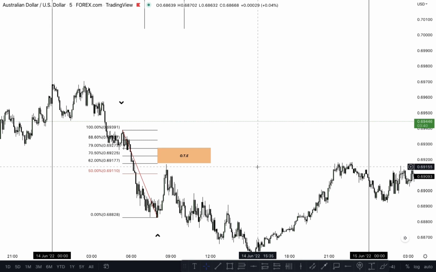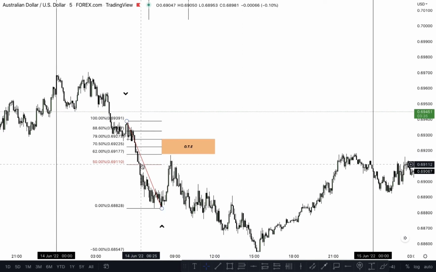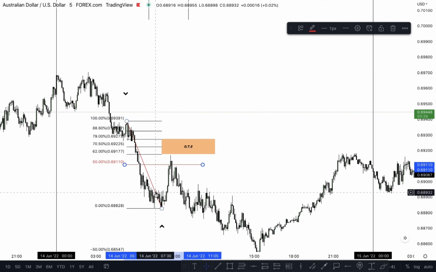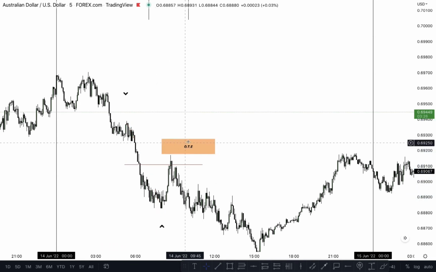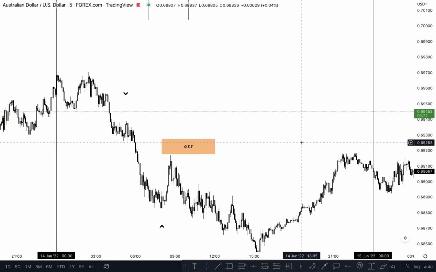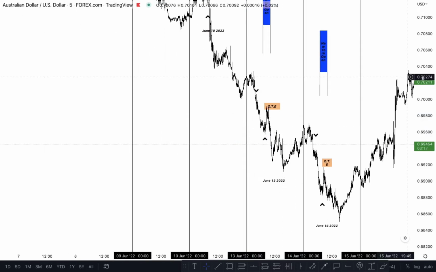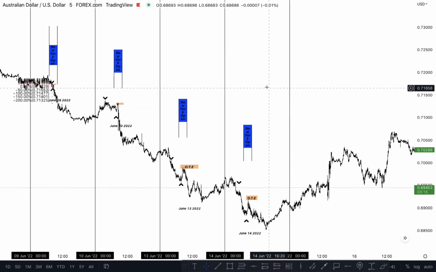However, in future teachings, we'll talk about when buying and selling conditions set up. You'll see here on this Fibonacci tool, price got above 50% of that range, which is going to be a premium side for the algorithm to sell lower. But we'll talk about that in further lessons. As you can see, on each day during the New York open session, there is some type of retracement, then a continuation pattern between 7 a.m. to 10 a.m.